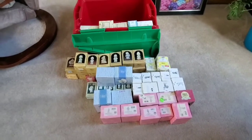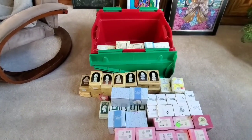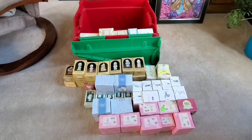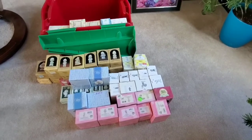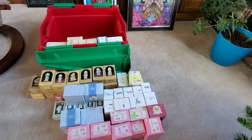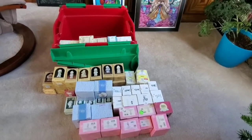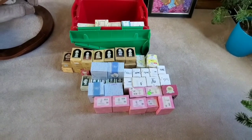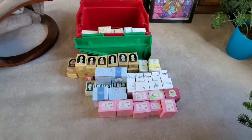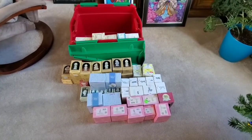It's crazy. The brown ones in the back are the oldest, and then there's these pink ones, which are newer, and then the white ones, which you just saw, are the newest. They've gone to just a plain white box, but I don't know, there's 50 some there now. So it's time to start putting these on the tree, and I'll show you what it looks like when I'm done, and then I have some other special ornaments I'll show you along the way.